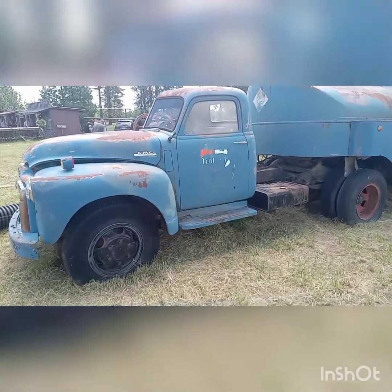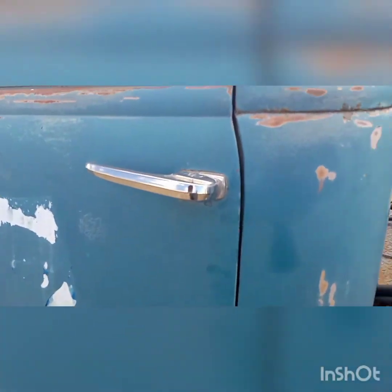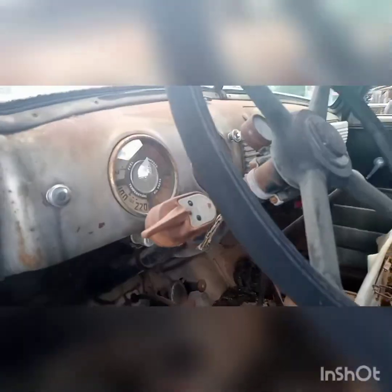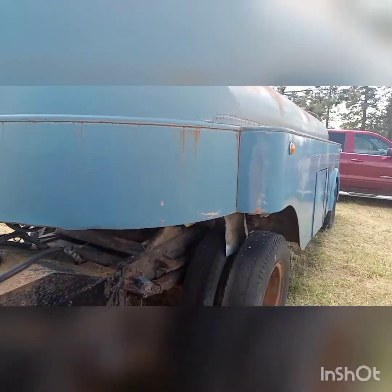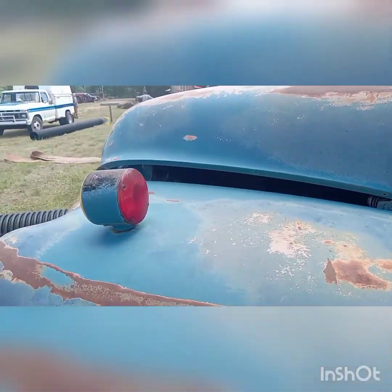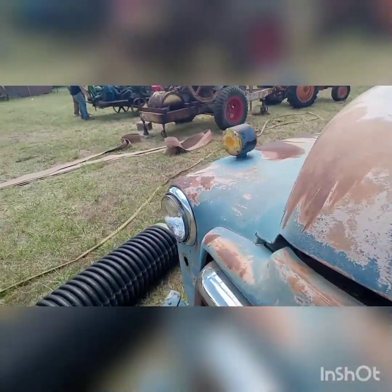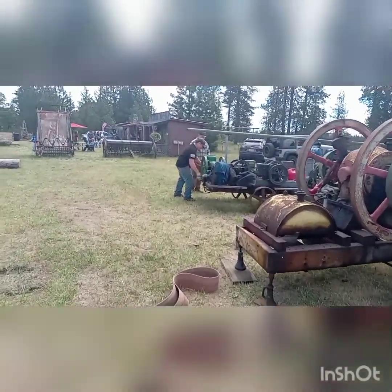Anyhow, here this was a 48 GMC. Oh, door handle. Older gauges, but pretty nice on the inside, with the matching field trailer. Like a 270 in it. By the looks of it, like a 270. It says it hasn't run in like 20 years. Probably an old John Deere hit and miss.